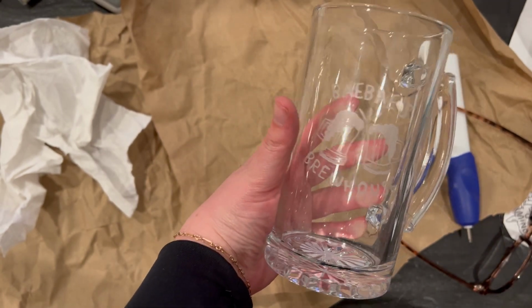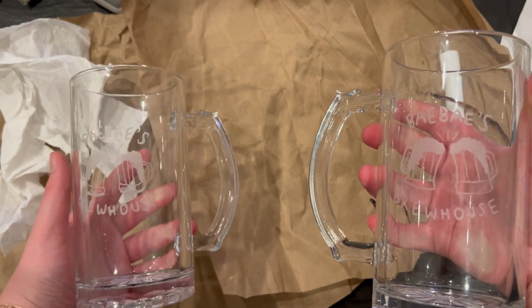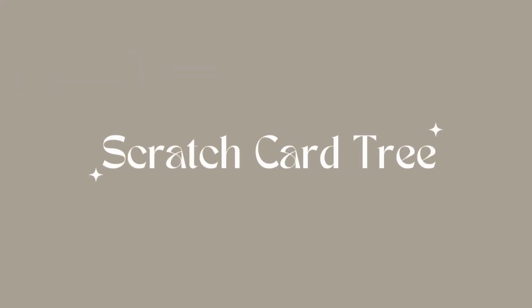Their dog's name is Bebe, so I thought this would be super cute, and I think they turned out really good. This next gift is a gift that I make for my boyfriend every year.